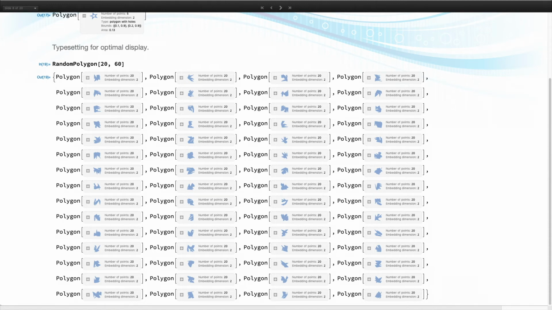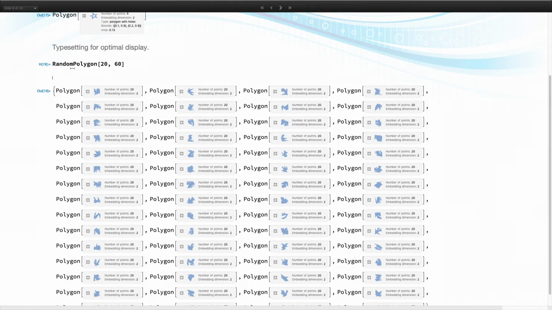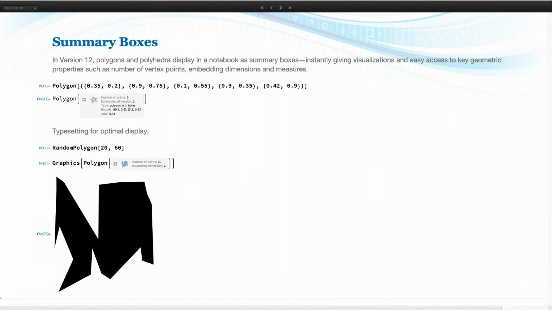And how do you see the polygon? Is it a graphics or normal or what? You mean you want the input form? Then you copy it and then you do input form. The first question with a polygon is I want to see the polygon. How do I see it? Oh, yes, it's still a graphics, right? It's still a graphic primitive. Yep. So if I just do graphics of that polygon, nothing changed. It's just that the typeset changed to make it more convenient, more nice. So you can still just copy and paste, manipulate it as a normal expression in the system.